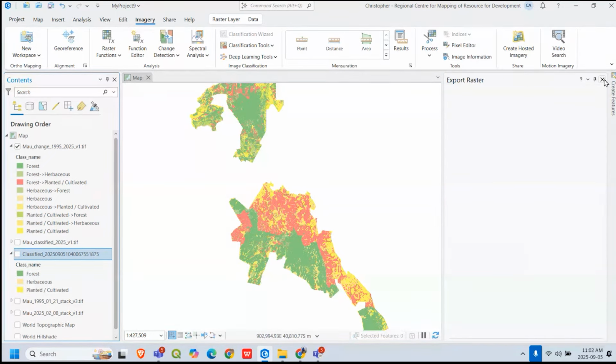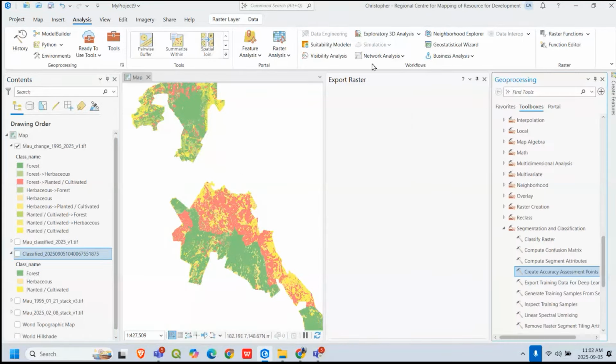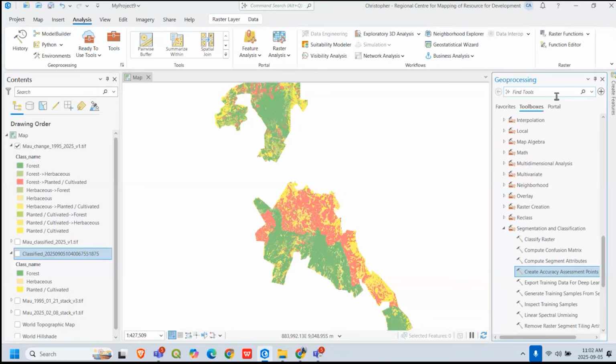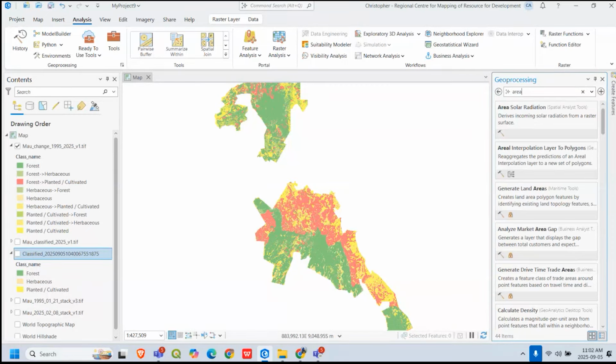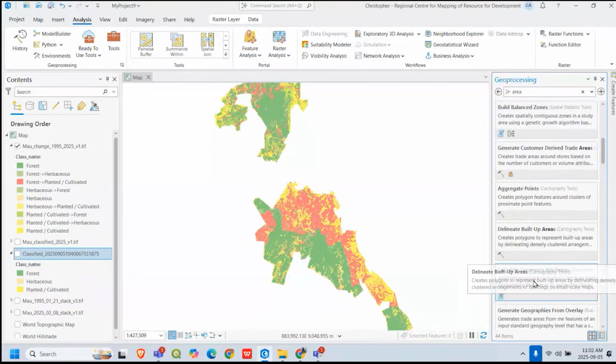Now, for us to do the area calculation, we will go to analysis and then click on tools, analysis tools. Maybe you can search area, generate area. Calculate area. Yeah.